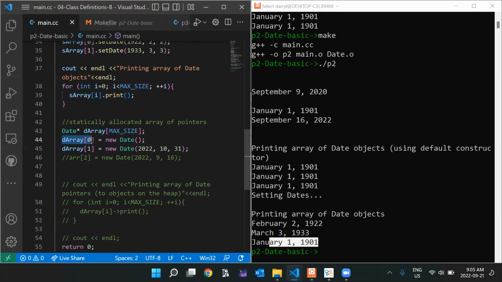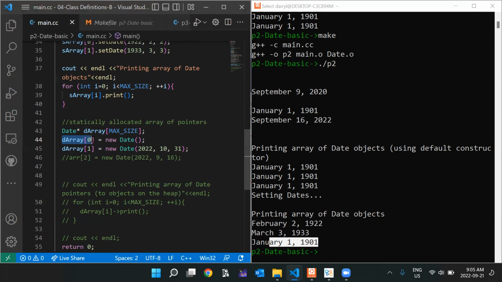So when I call new date, over here on my heap, I allocate enough memory for a date object. I call the appropriate constructor, I initialize all those values, and then that memory location is returned to this pointer. So now this pointer has the value of whatever the memory location of this date is.